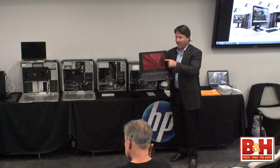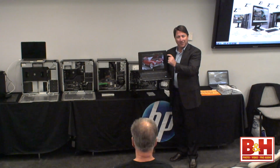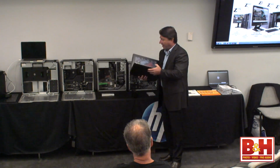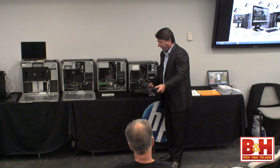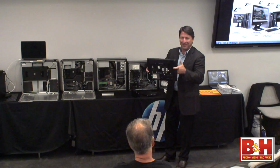If you're a photographer, you might like to push the button and shift to Adobe RGB color space for perfectly accurate color so that you can print what you're actually editing. Up to 3 drive bays on the bottom, and user accessibility, which is a feature a lot of folks in production like, so they can swap out storage devices manually without having to go to a shop to have the hood pulled off.